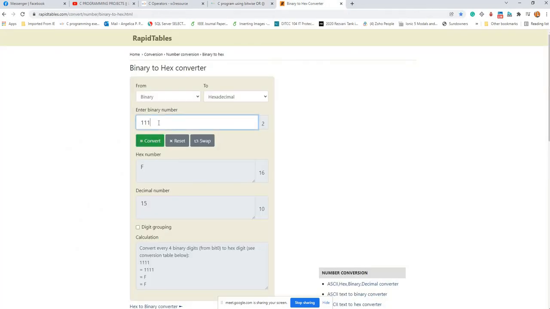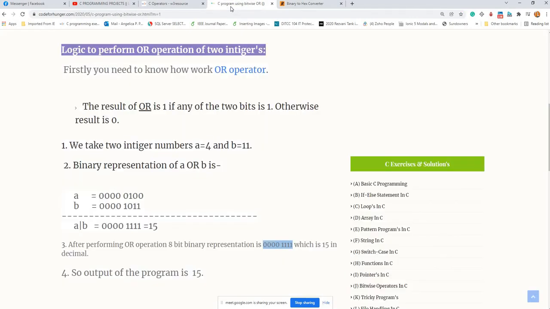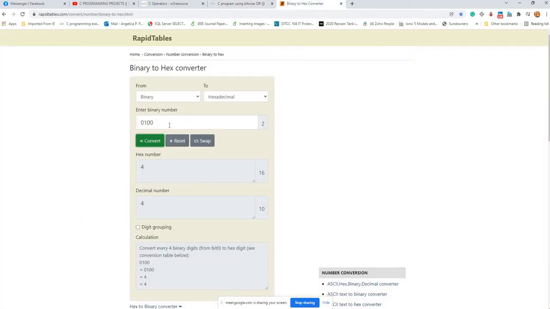Okay, tingnan natin. 0100, ayan, convert. So, tama, no? 4. Ayan, 4. And then, yung 11, 1011. Ayan. Okay. So, 1011. Convert. So, 11. So, tama siya, no?